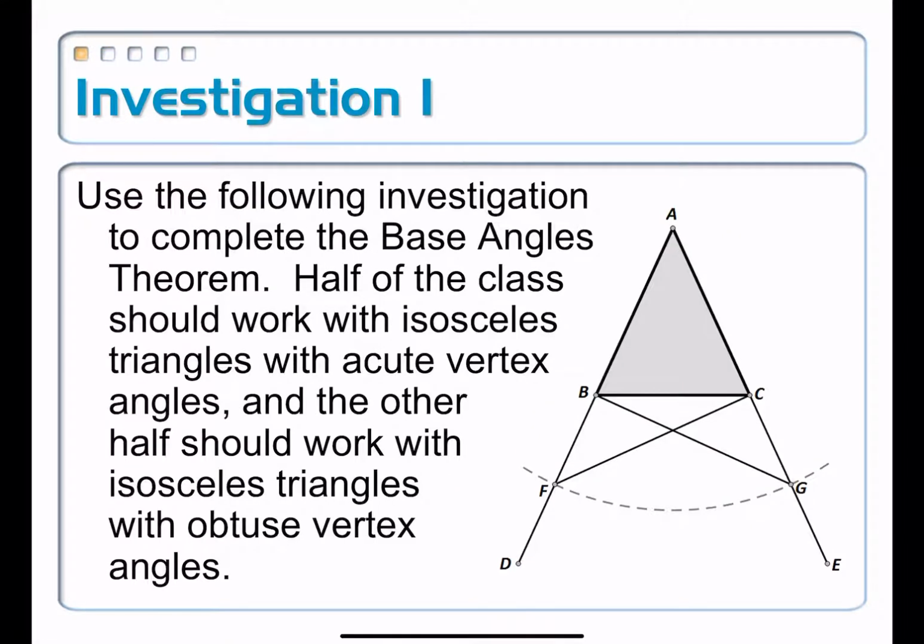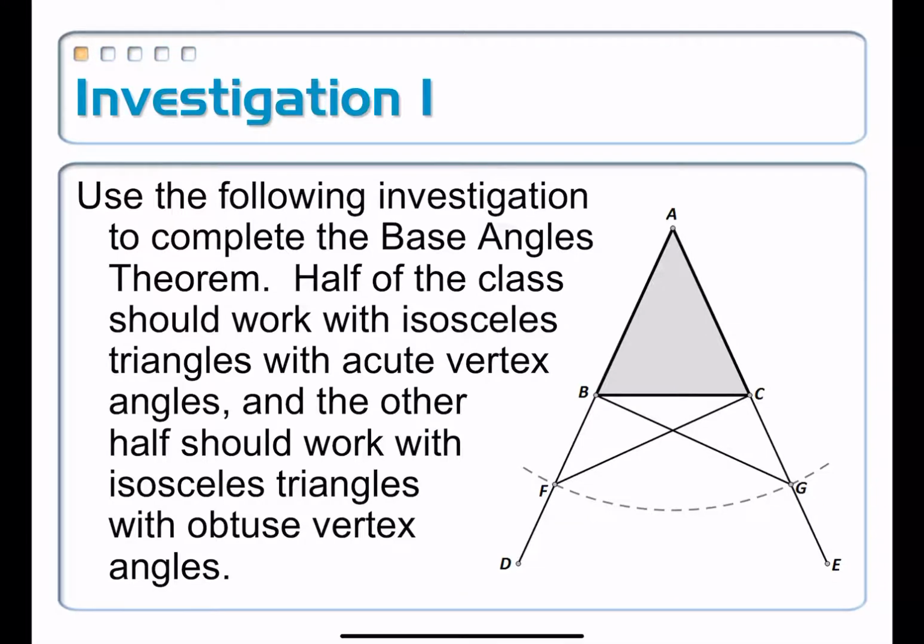Okay, so that leads us to our investigation of what we're going to call the Base Angles Theorem. The Base Angles Theorem, here's our Pons Asinorum picture once again, has to do with the two base angles of your triangle. So in this grayed out isosceles triangle, we're referring to angle B and angle C. For this little investigation, you already have one isosceles triangle that has an acute vertex angle. I'd like you to repeat that same construction, but this time make yourself an obtuse vertex angle.